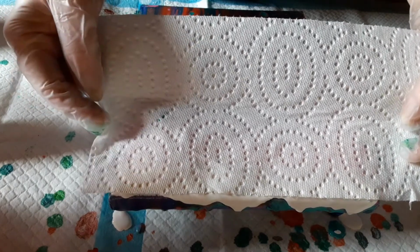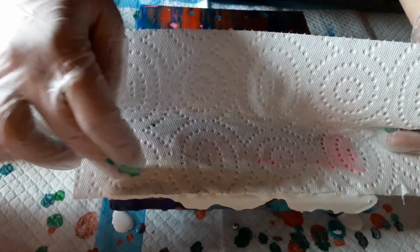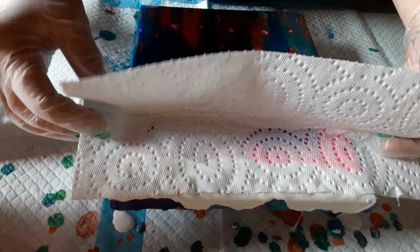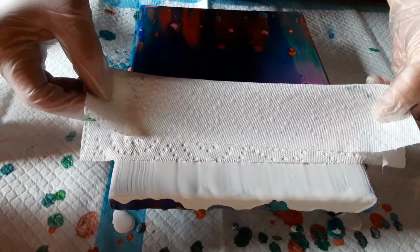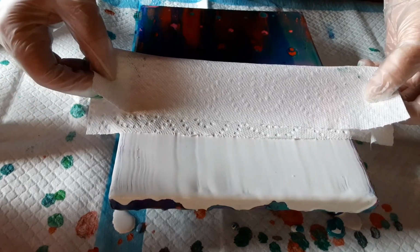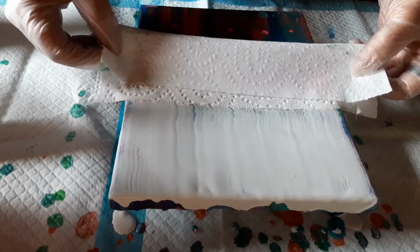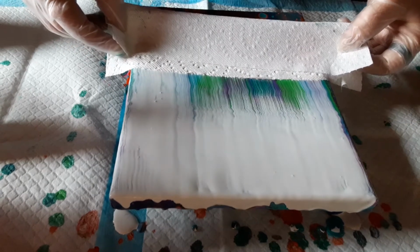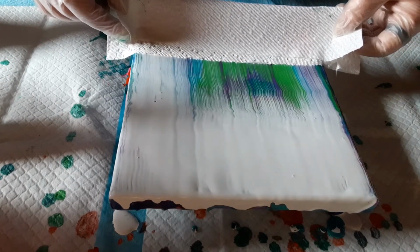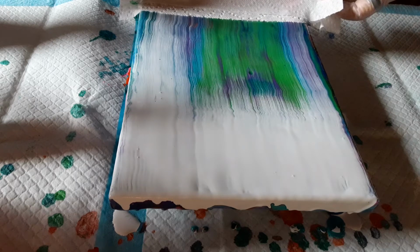Make sure you're making really good contact with the swipe color. Sometimes these paper towels want to curl up and that does not lend itself to being a good swipe. So you've got to give them a little encouragement. I'm going to go slow because I really want to pull this white with me as far as I can. I was hoping to bring more white with me, but this will have to do.